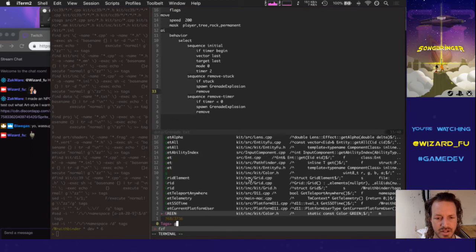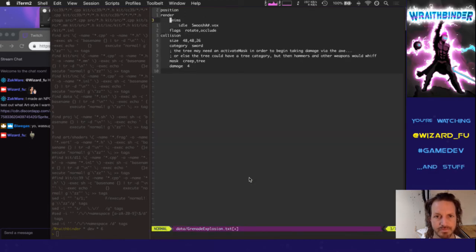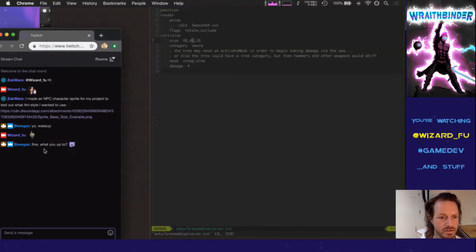All right, let's get this grenade explosion open as well. Guess you can have an animation. I'm working on grenades. I'm creating some grenade entities for Wraithbinder.